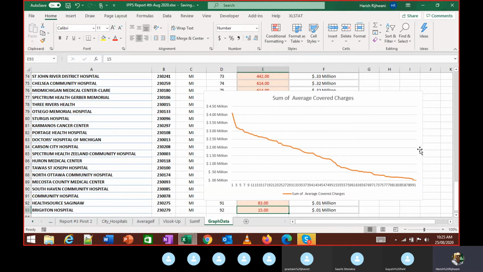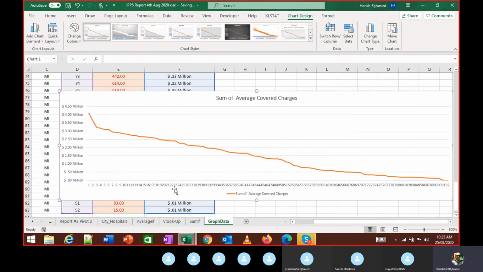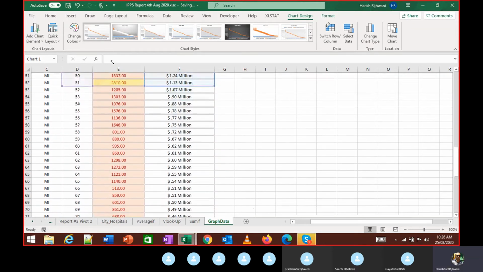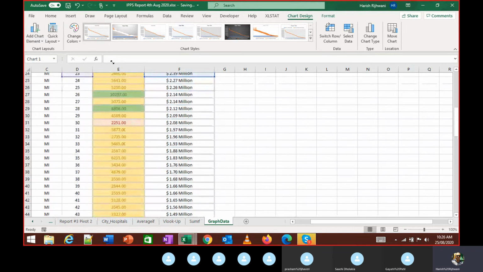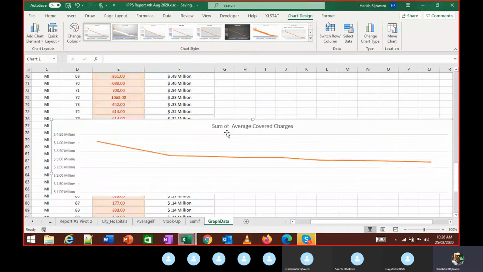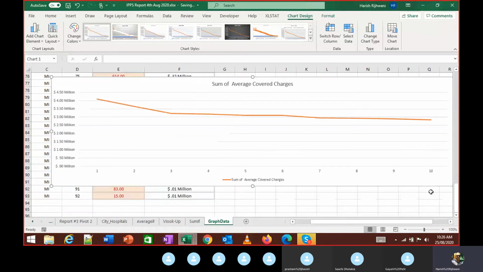So I added these numbers just because I have too many values. Ideally, what I should be doing is I should probably just showcase the top 5 or top 10 values. Okay, if I just showcase the top 10 values, when I look at the graph, it makes sense.